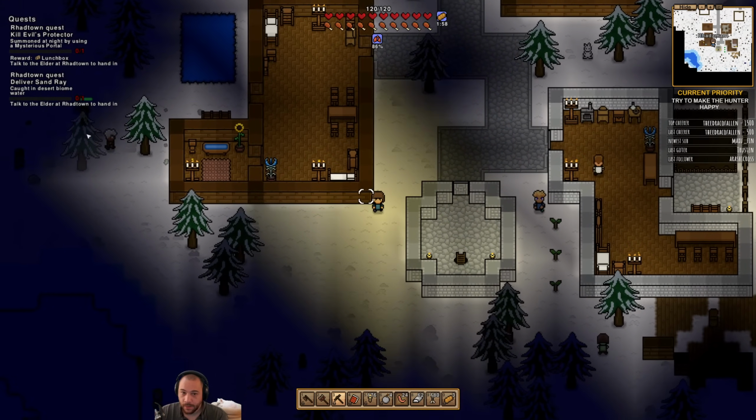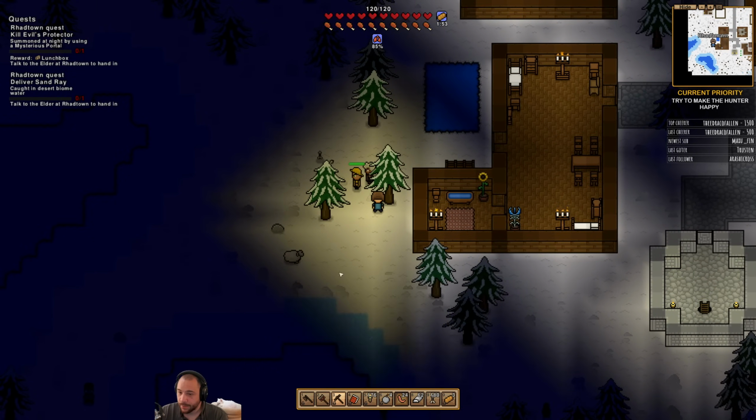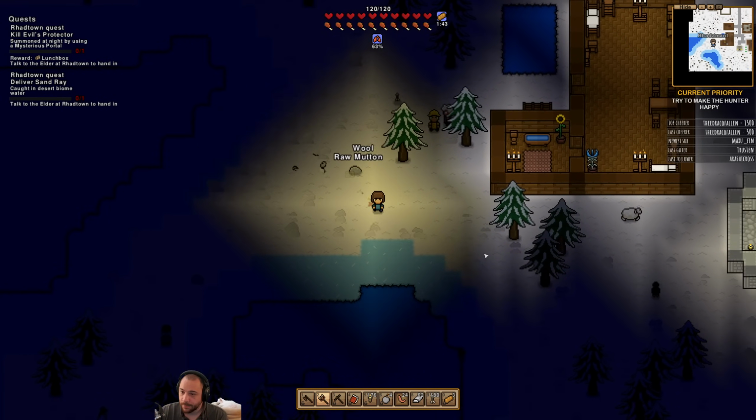So let's go talk to the angler. Nope, that's not the angler. So here's the angler selling bait. And then we can sell him a bunch of specialty fish. Oh, and hello. Just what I needed.